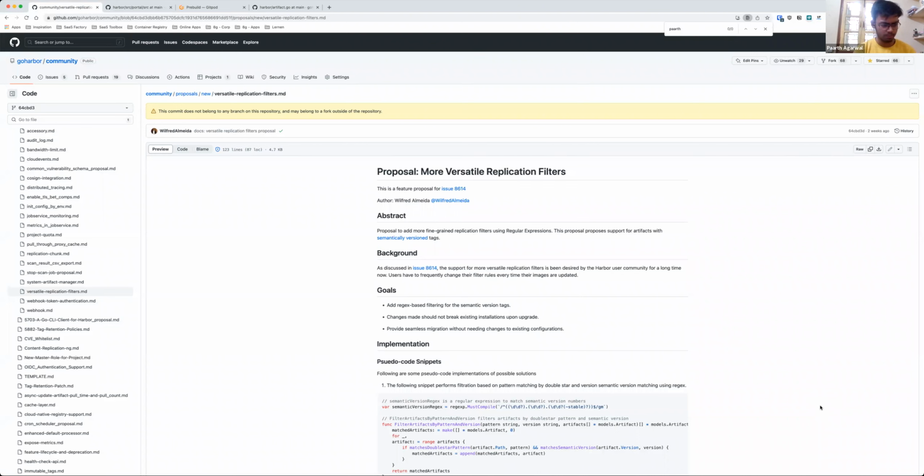So what we are going to do is replicate all the previous PRs related to enabling robot account permissions over there. I went through them and I had a question.